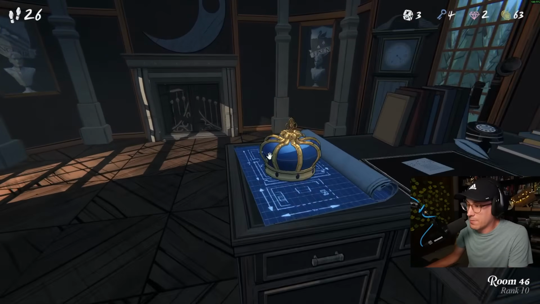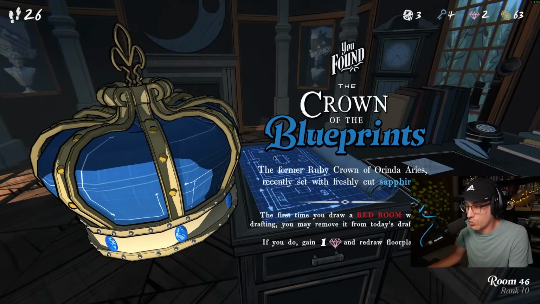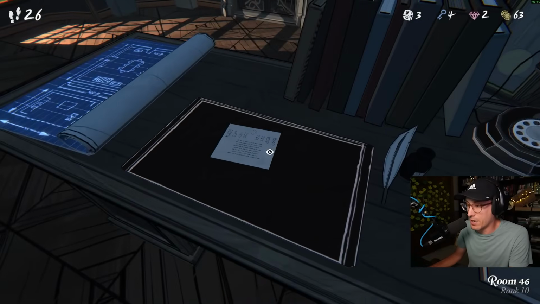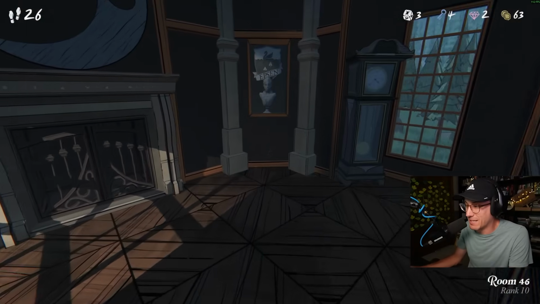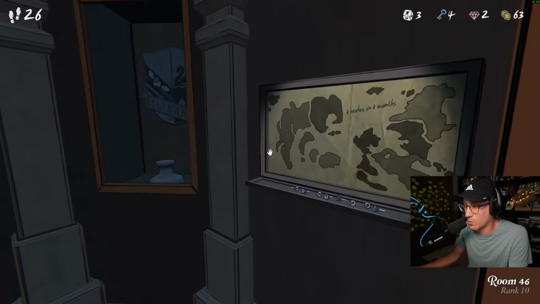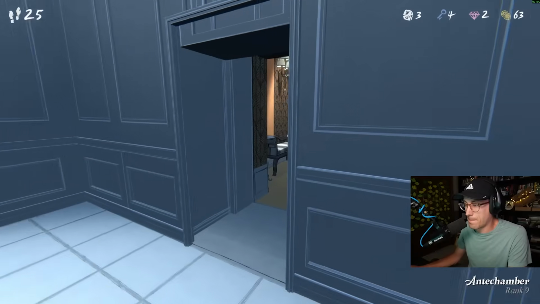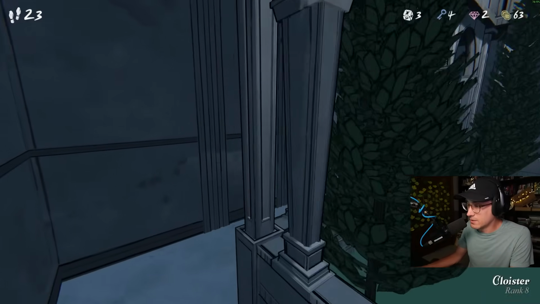I also kind of want to grab this in case we do get throne room. The former ruby crown of Arinda Ares, recently set with freshly cut sapphires. The first time you draw a red room, you may remove it from the draft pool, gain a diamond, and redraw. That's right. So basically when somebody tries to drag you down by giving you a red room, you can just remove it from the draft pool. Okay. So I think we're still good to keep drafting here.